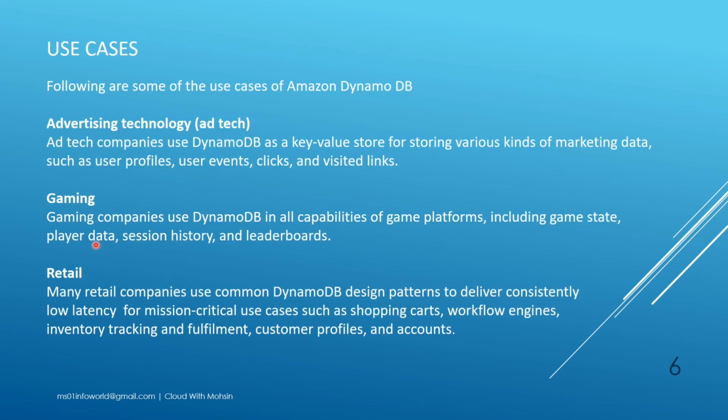Now let's talk about the use cases for the Amazon DynamoDB service. The very first use case is advertising technology. Ad tech companies use DynamoDB as a key value store. Say, for example, a key value will be department equal to finance. So here department will be the key and finance will be the value.